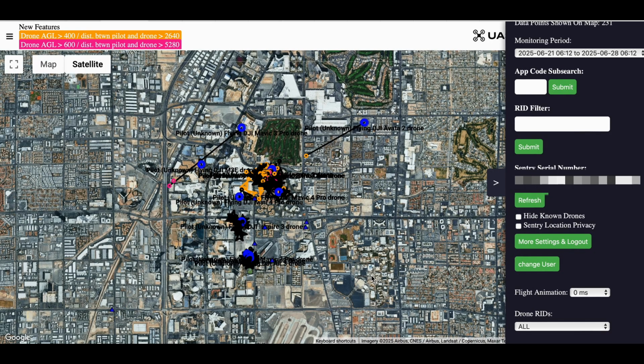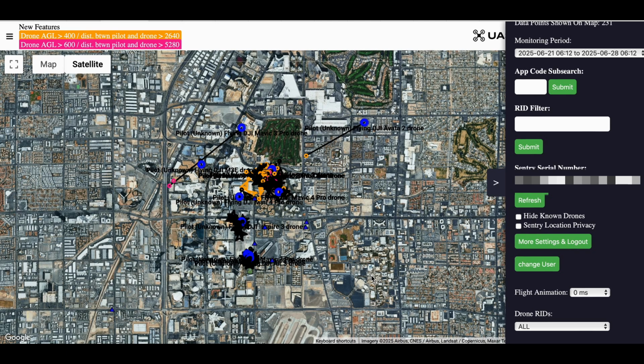Las Vegas is pretty much a no-fly zone grid area everywhere we were traveling, so we weren't really expecting to see too many drones, but we saw quite a few, especially flying around the Sphere. And we saw one drone that was interesting when it took off from the Wynn parking lot, flew across the Strip and went over by Caesars Palace and the old Mirage, and it got up to about 1,300 feet. So that was kind of an interesting flight to look at.